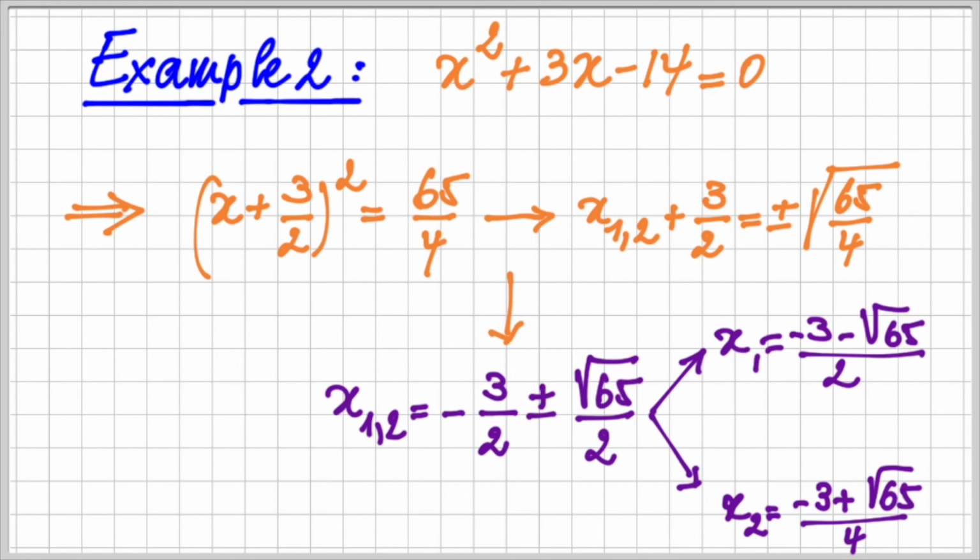Be careful, because we may find a right-hand side when we have the complete square that may be negative, and in that case we cannot take a square root from a negative number. In that case there is no real solution, and we'll look into that later when we consider complex numbers.